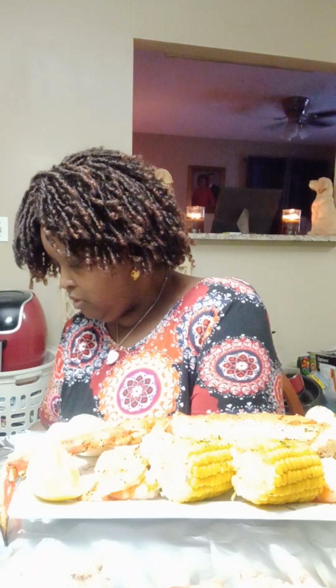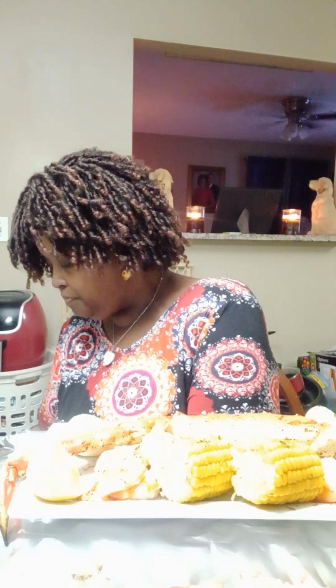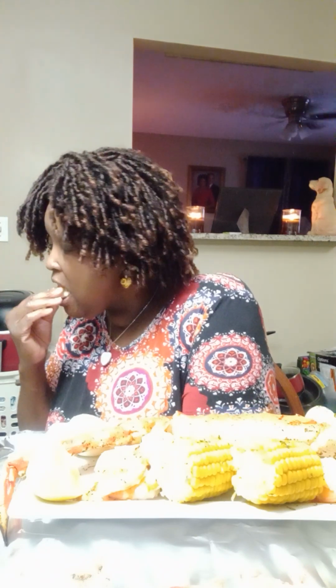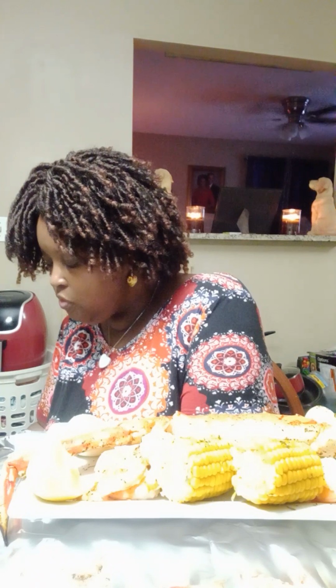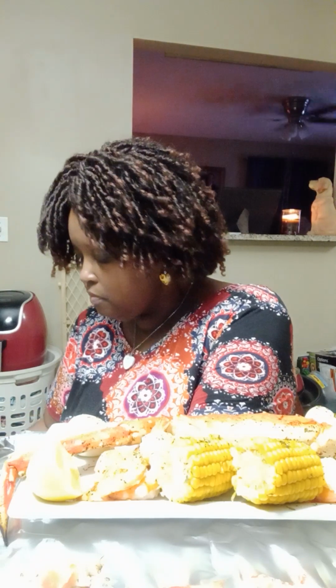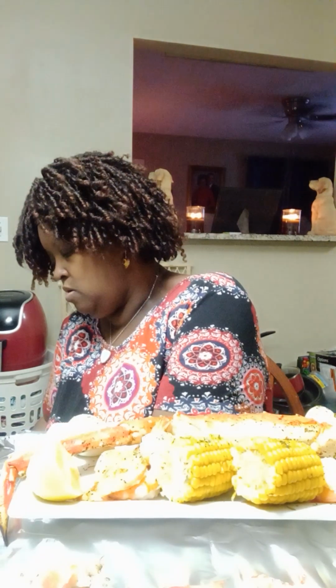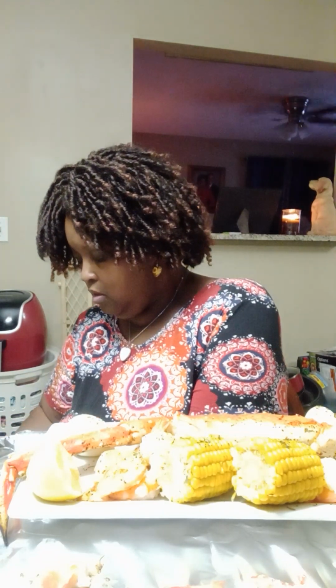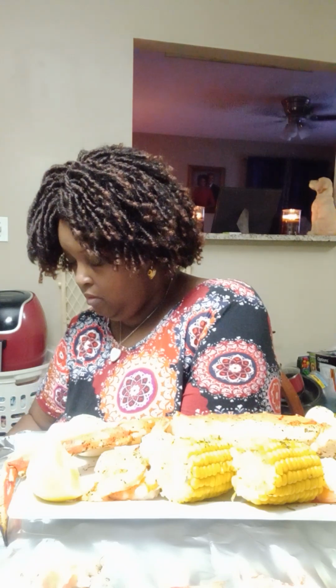I'm going to lay that right there so I can warm up on there. Get this knuckle meat up. Y'all, when you're eating these things, be careful because it's so easy to cut your hand. I don't want mine cut.